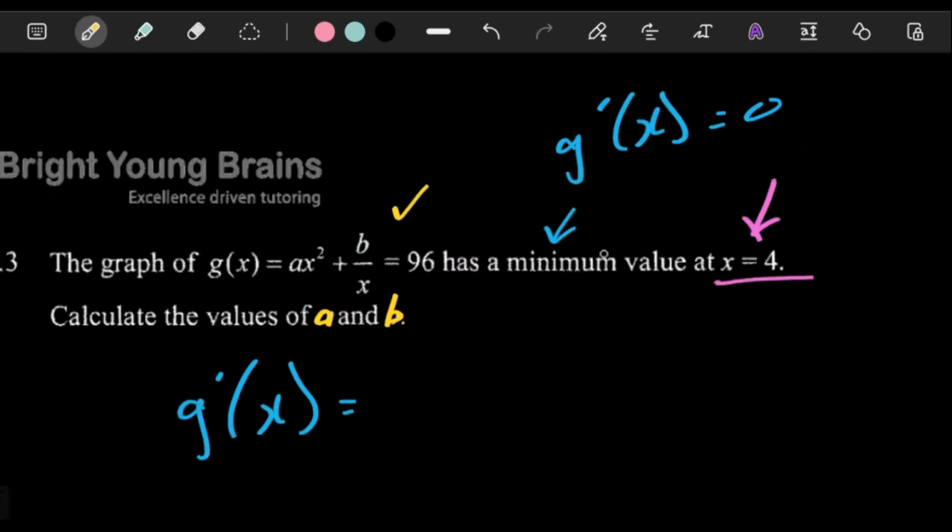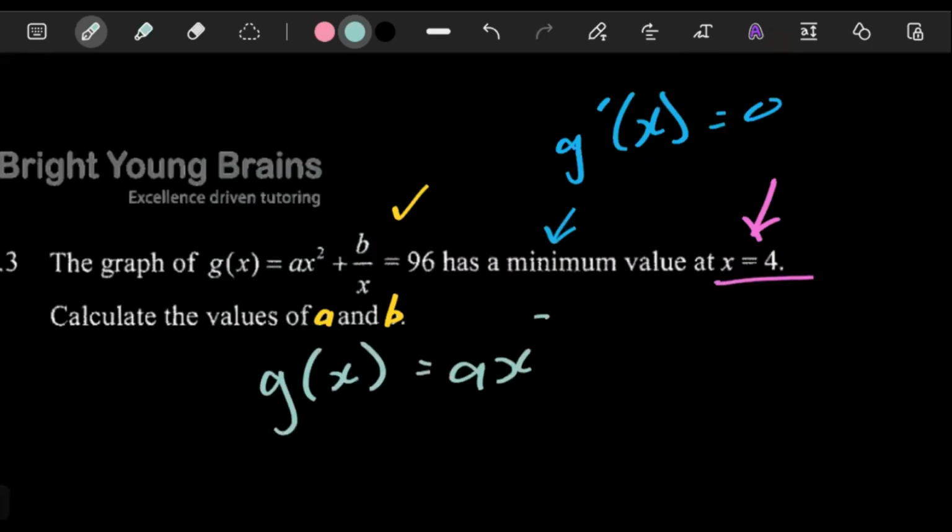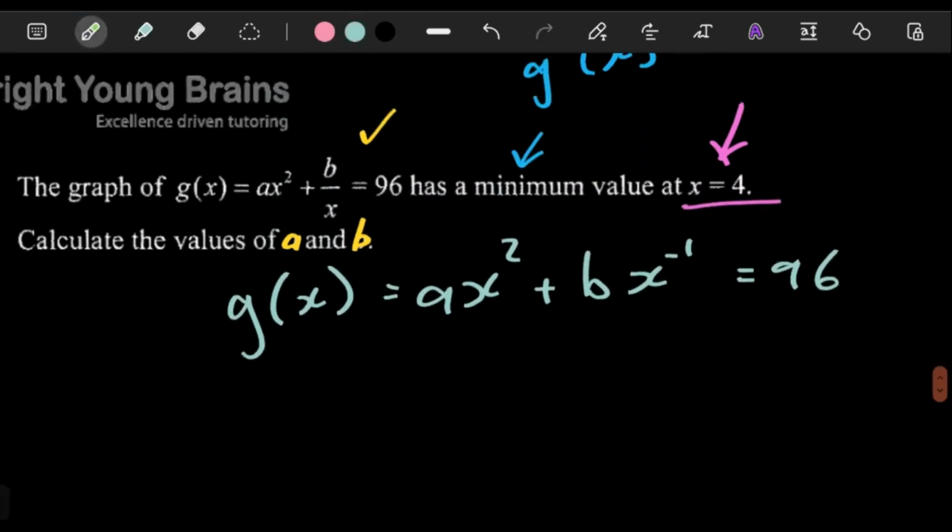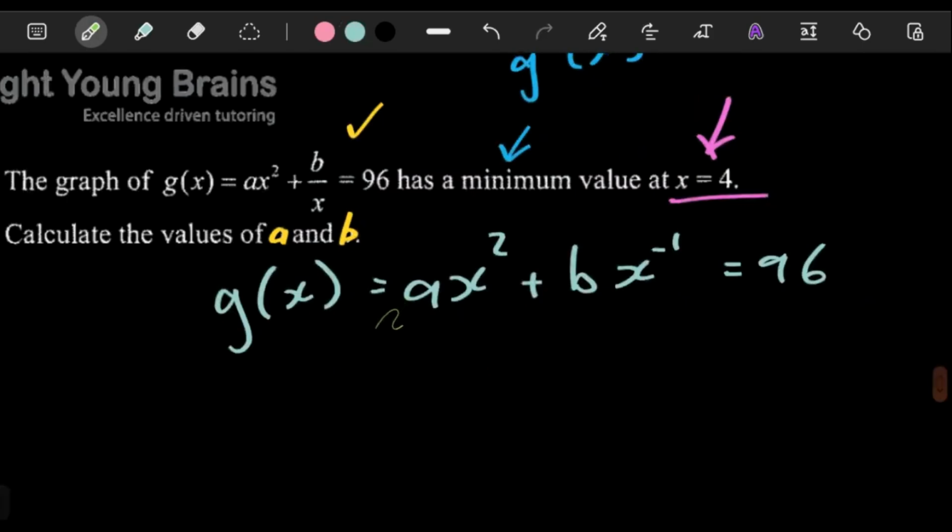And we know that that first derivative is equal to 0 specifically where x is 4. Before we even get our first derivative, we just need to simplify this equation in a way that is manageable. Ax squared. Here the x can go on top, and here we are, equal to 96. So all this being done, what do we know? If we're going to differentiate this, let's differentiate. You're going to have 2 times a, which is 2ax.